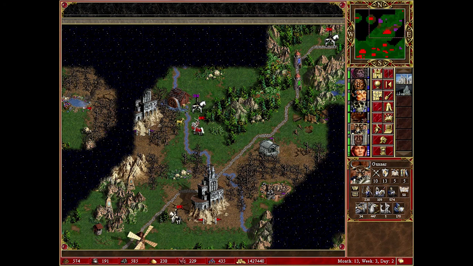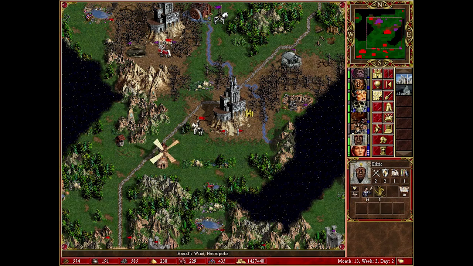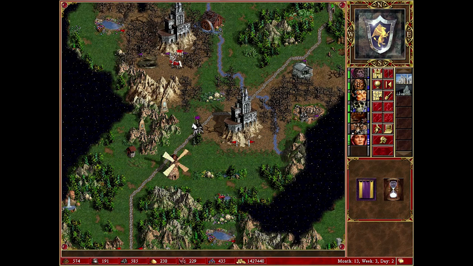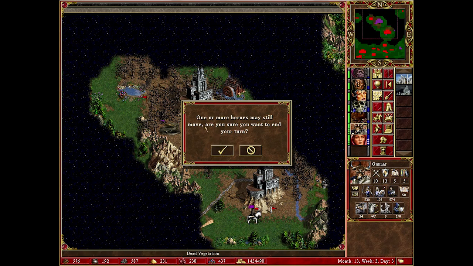Wonder if I take this, that'll make him go for that. Who's this? Edric. Bait it out, Edric. There you go. Go for the easy castle. There you go. There you go. Let's go take her out before she does crazy stuff.